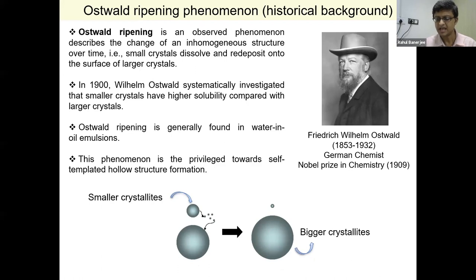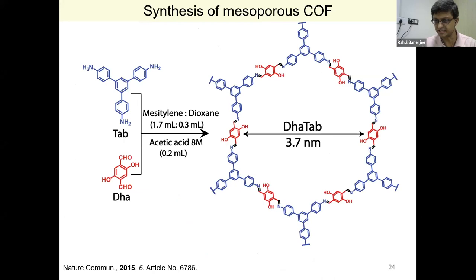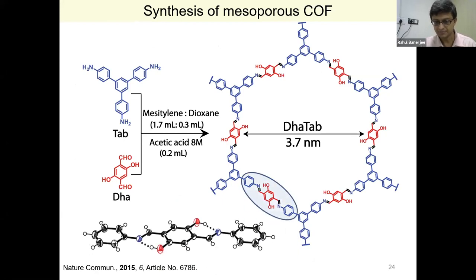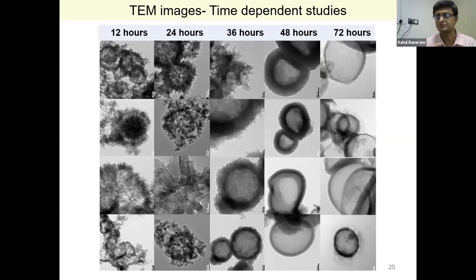So they self-assemble, and then you get a bigger crystallite. Same thing, we felt that it is happening, but that does not answer which crystal faces are growing to form this sphere all of a sudden, when this is supposed to be hexagonal in morphology, or at least a plate-like or sheet-like structure. So we decided to look into it in a little more detail with respect to time.